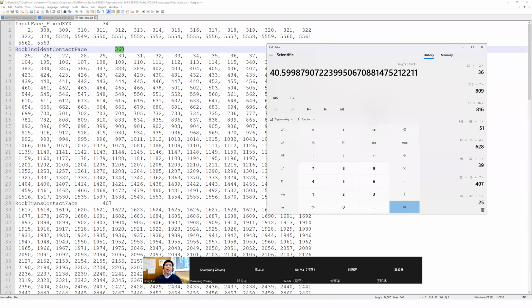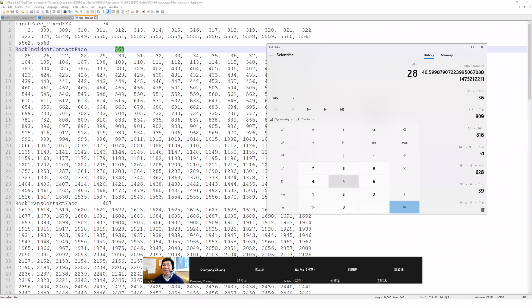Say for the output, each row is 16 numbers. That means if we want to count the number of nodes here, I only need to consider the rows. I have the last row, which is 28. The starting row is 6. Since I consider both the starting row and the last row, I need to add 1. So I have 23 rows of data. Each row has 16 data, so I multiply by 16, which equals 368.